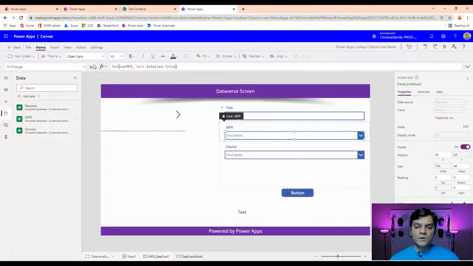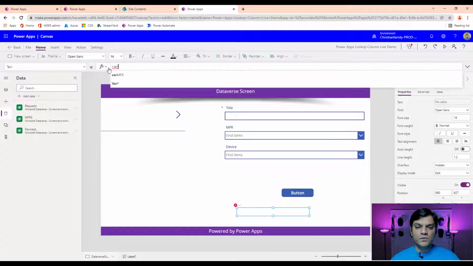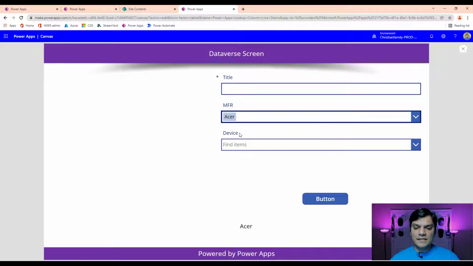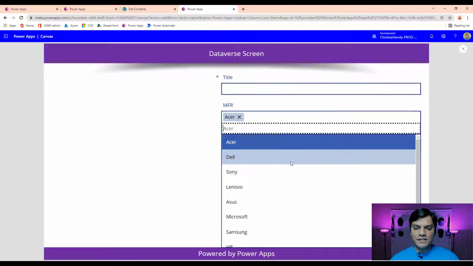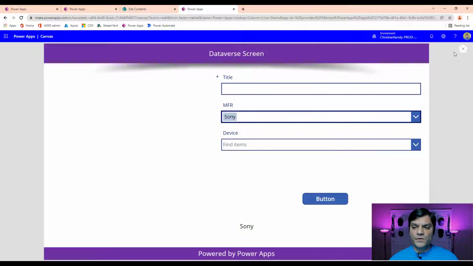But I just wanted to show you which one it was, and it's right there. As a test, I'm going to come back to my variable control, go into the text itself, and change that to varMFR. So let's do a quick test. If I come down over here and select that, it's coming up. I change it, and it's coming up. So on change, the data is changing, just to show what is going on.